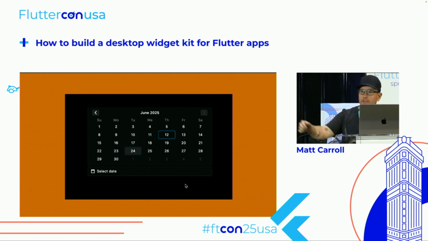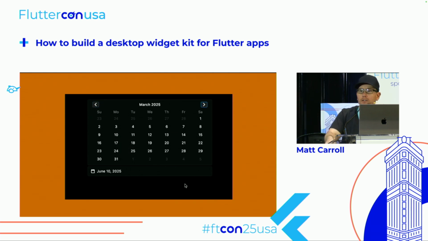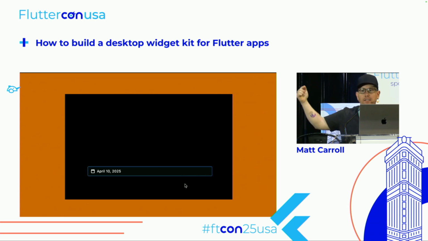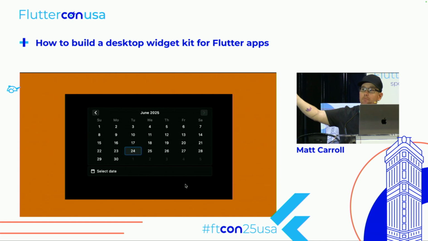How about traversal? Users expect that they can move around your user interface using the keyboard. So here with combinations of up, down, left, and right arrows, as well as tab and shift tab, not only can I move between days, I can select a day, I can also go up and navigate forward and backward in time between the months in the calendar.